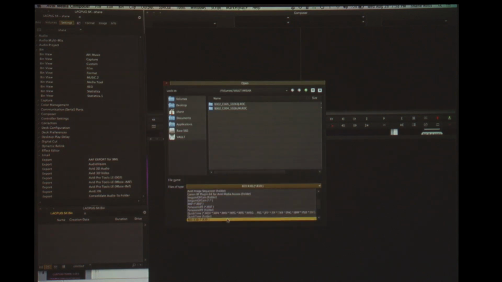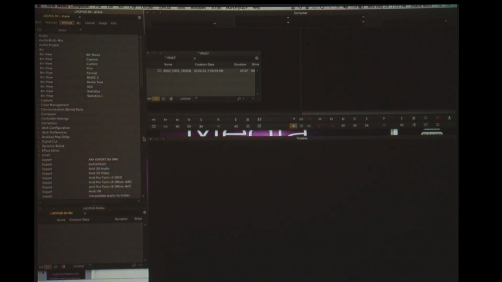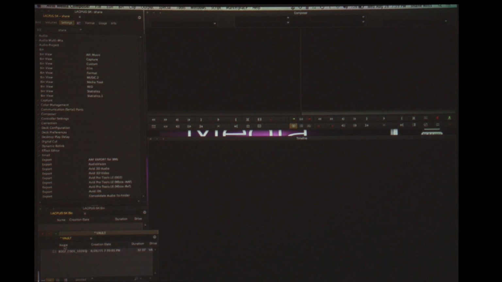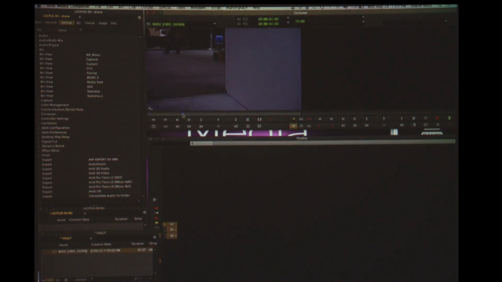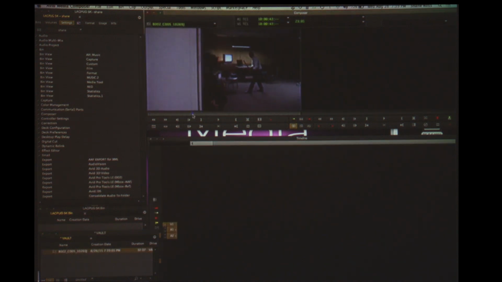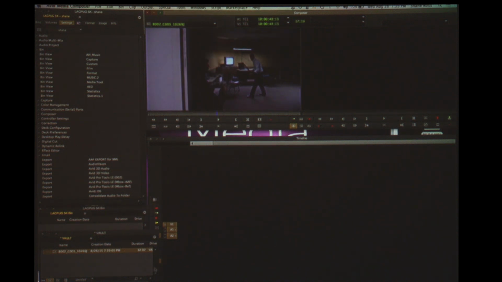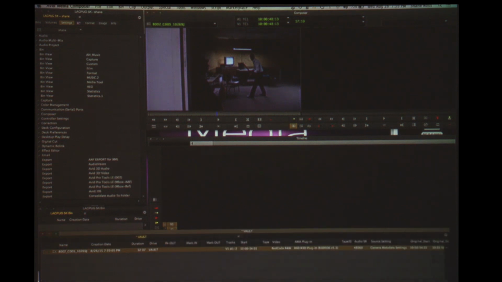The red folder. Sometimes the auto detect doesn't quite work, so I tend to try to choose. There we go. I can bring it in. There it is. It's not going to play back smoothly because it's playing off an internal SSD drive, and this is red raw footage. But there I brought it in, and I bring this over. This is the red raw footage that Misha has given me.